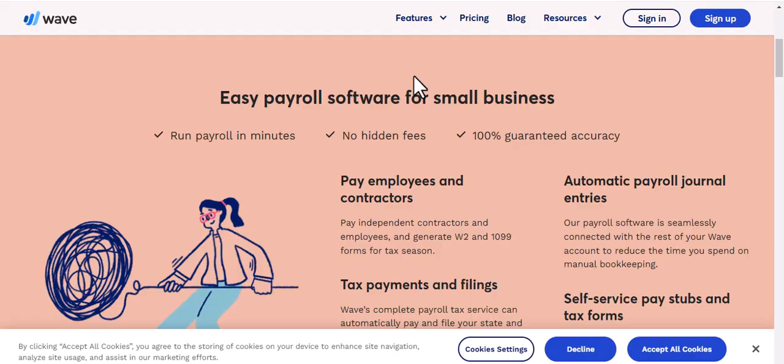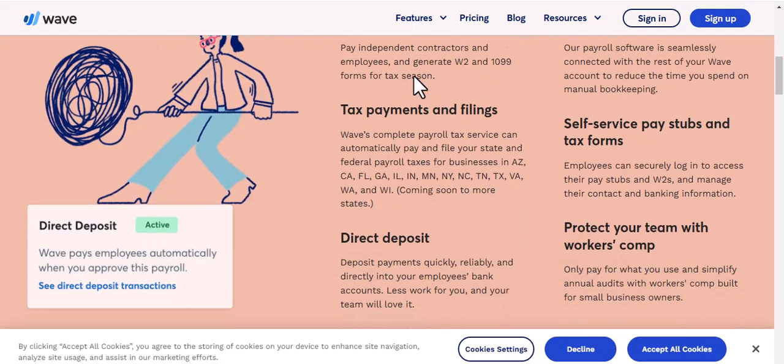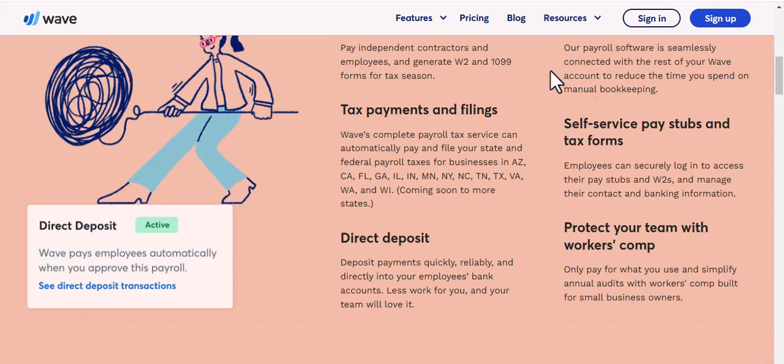However, when you get to the review stage, Wave will calculate the gross pay, deductions, and taxes, but you are responsible for paying and filing those taxes with the appropriate agencies. Wave will generate the pay stub for the employee and the payroll journal for your records, but it's up to you to handle the rest. Make sure you understand your state's laws regarding tax deposits and filings, especially for off-cycle runs.